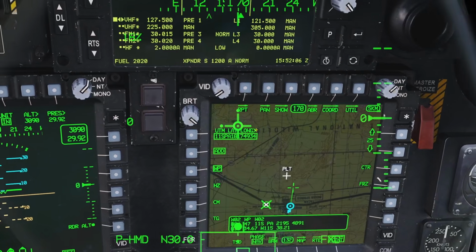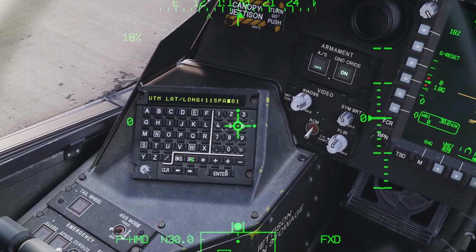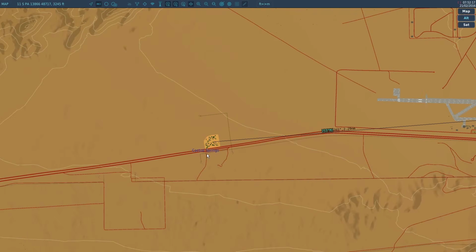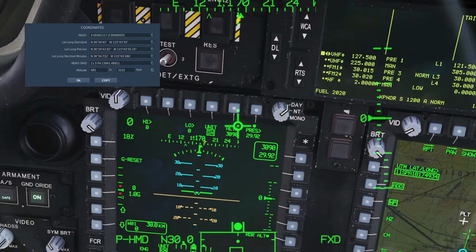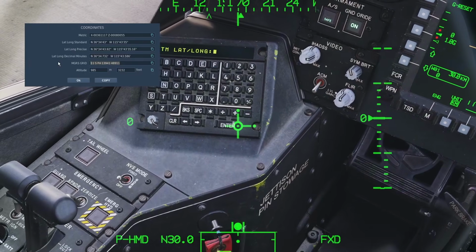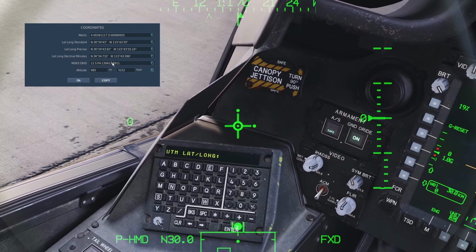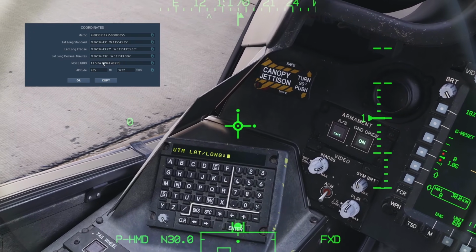And then instead of moving my cursor, what I'm going to do is just go here and click clear. And we need to get the coordinates now. So I'm going to put a waypoint here, so hold left alt on your keyboard and left click. And the coordinates the Apache uses is MGRS grid, these ones right here. And you can see there's 5 numbers for easting and 5 for northing. So the Apache only uses 4, so 8 in total.